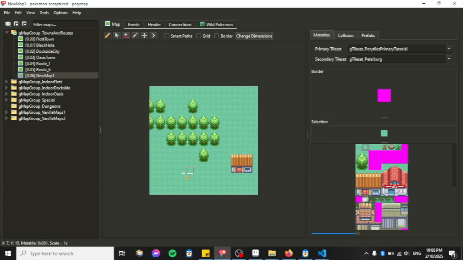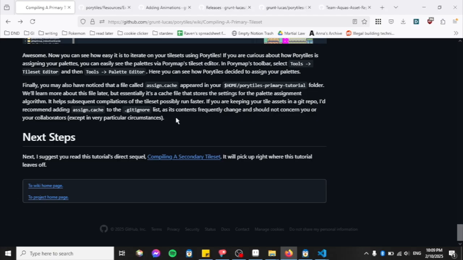And that's it for compiling your own primary tileset using Porytiles. As a final PS to this video, you can see there's a note here for assign.cache. It's a cache file for storing the settings of the palette assignment algorithm. It helps subsequent compilations of the tileset possibly run faster.